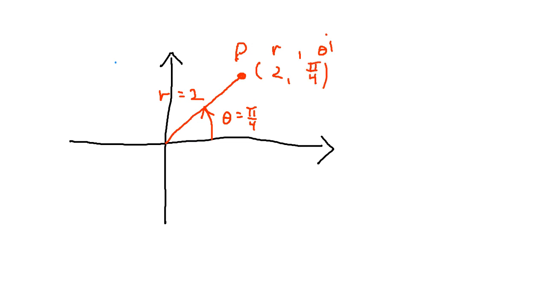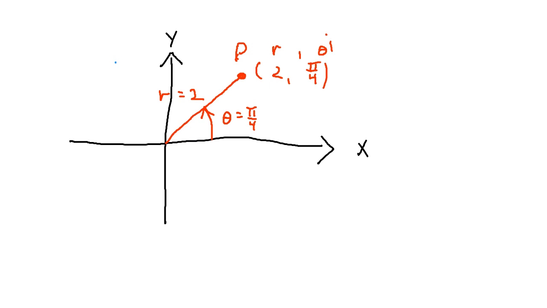So do you agree that if we have an angle, usually we do the angle first. We draw the angle, and then we move out a radius r. Then we locate a point in the xy plane. Give me a thumbs up if you're okay so far with that idea. Okay, wonderful. Well, now polar coordinates are not unique.